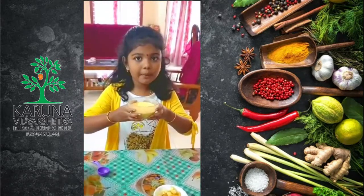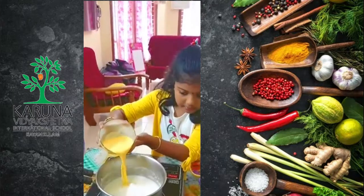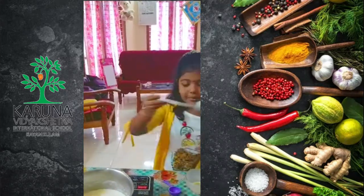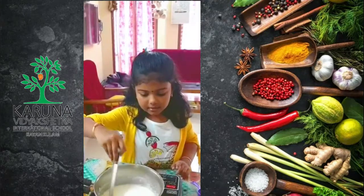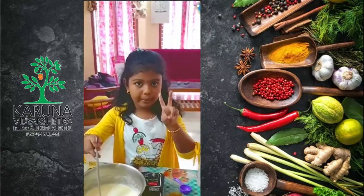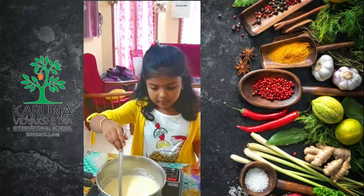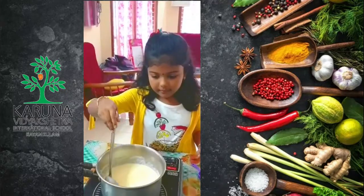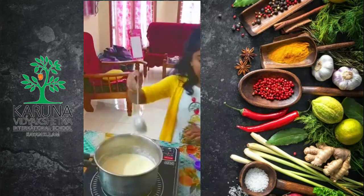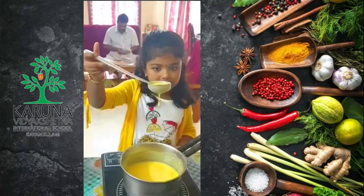We will slowly pour this mixture into our boiled milk. Start cooking for 2 minutes. After cooking for 2 minutes, we will get like this.